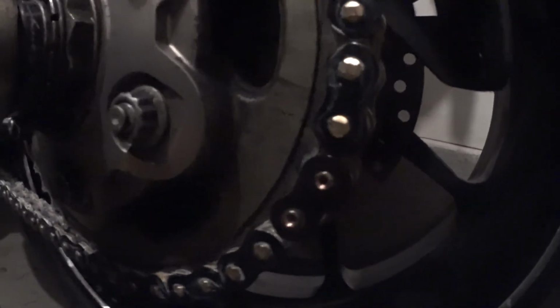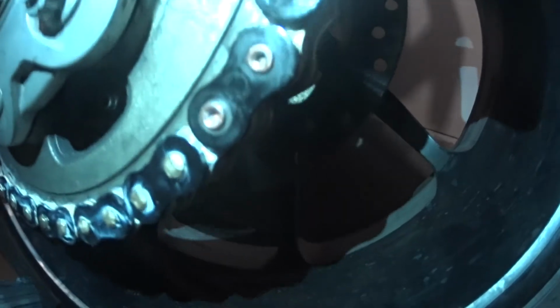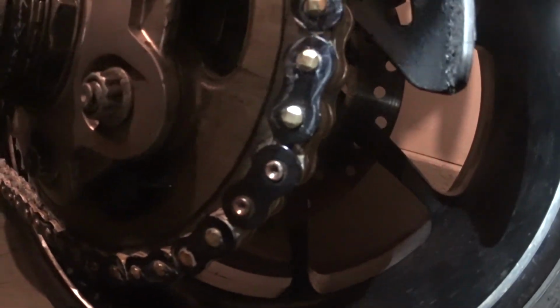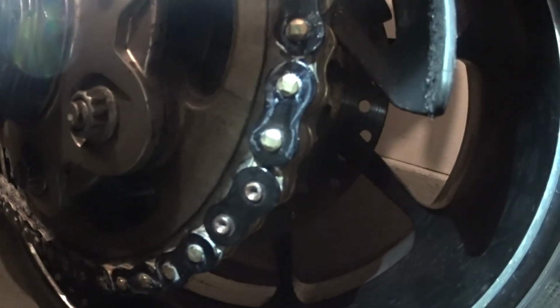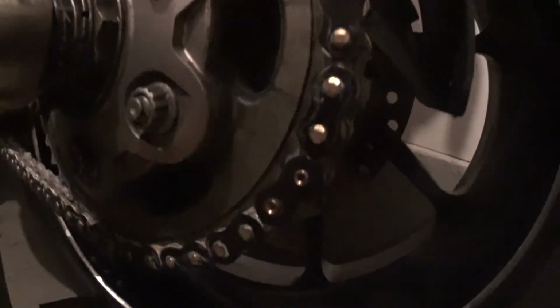So the flares are actually pretty beefy on this thing, and focal length of this action cam isn't all that great, but let me see if I can get a good, that's probably okay. But anyway, you can see that they're kind of sunken in. It's a flared shape. The flare is maybe a millimeter wide, and it should work pretty well. But I'm going to take the bike for a ride after I do a little bit of cleanup and see how this chain does.